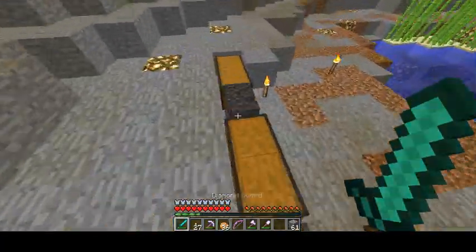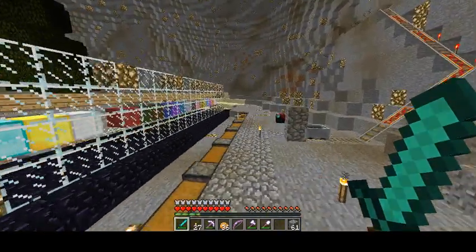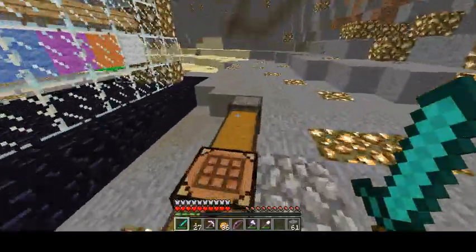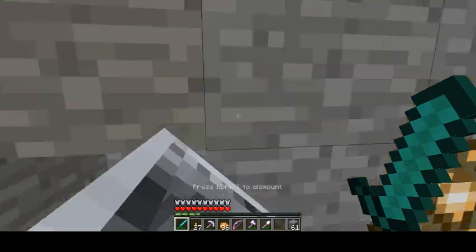Junk. That's all there is in my inventory right now is junk. Junk and more junk. Need some more cobblestone, just in case. Well, actually, no, I don't think I do. I have enough blocks as it is.